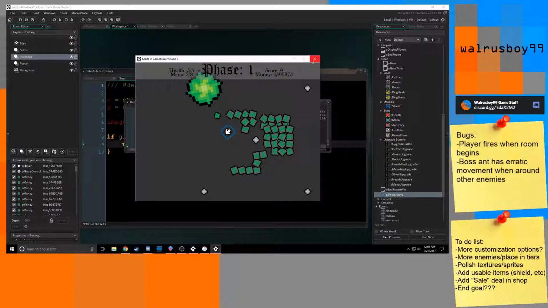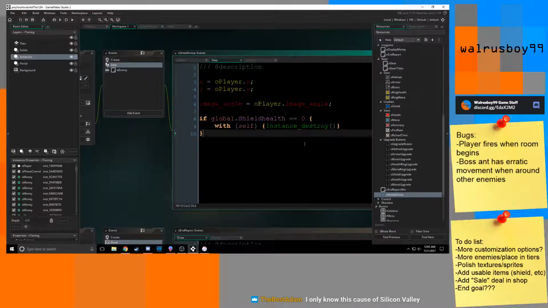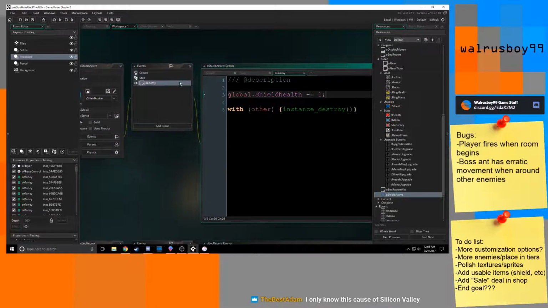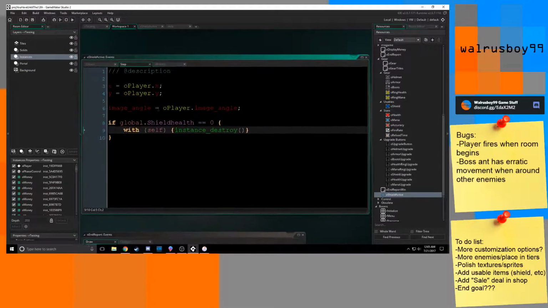Interesting. Oh, we did it. We made our first complete crash bug. Yes! Oh, sweet. Okay, I want to see what did that then. Self-destroy. Oh, that's funny.